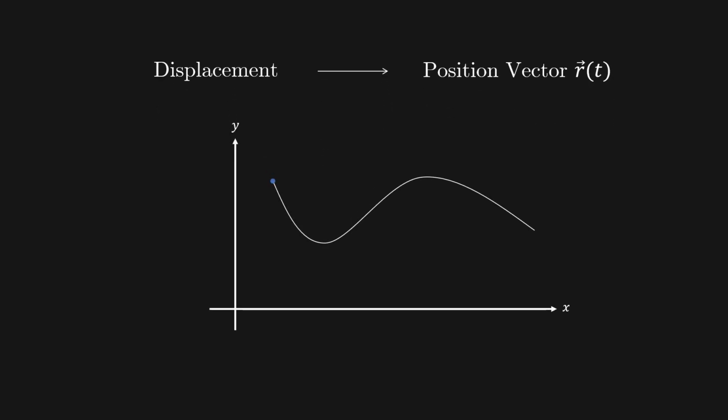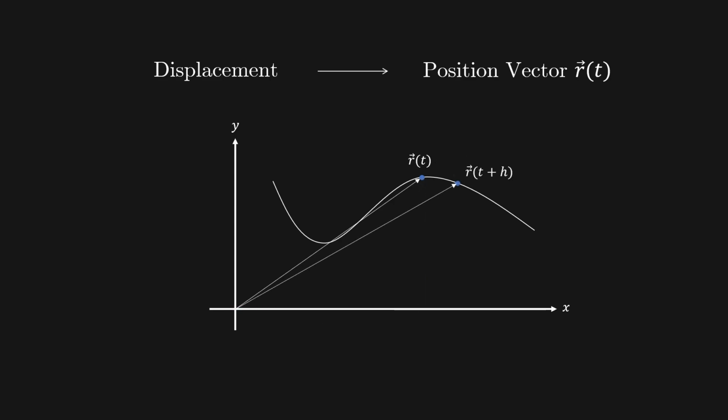To talk about any kind of motion, we always need to consider displacement, velocity, and acceleration. We can think about displacement as a position vector function of time. Any point on the curve can be given by the position vector. We can assign a function f of t to be the displacement in the x direction, and a function g of t to be the displacement in the y direction. Together they will form the position vector r.